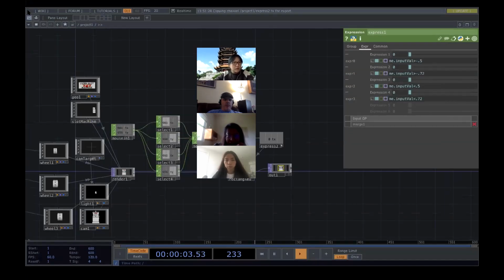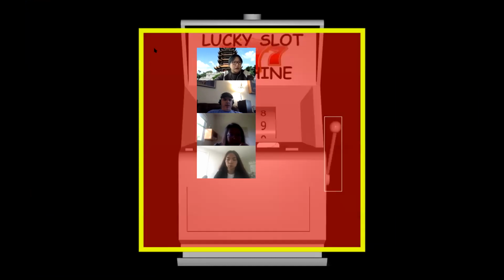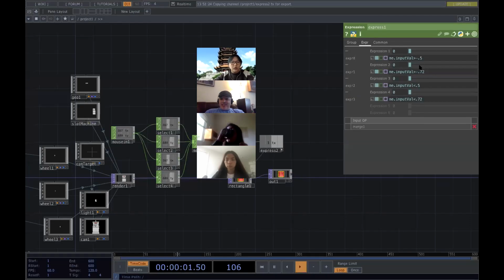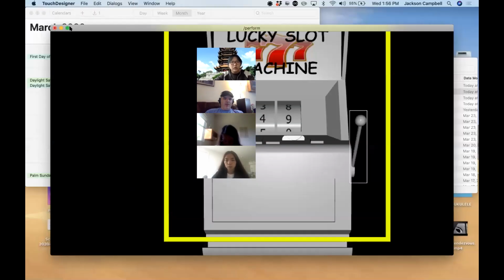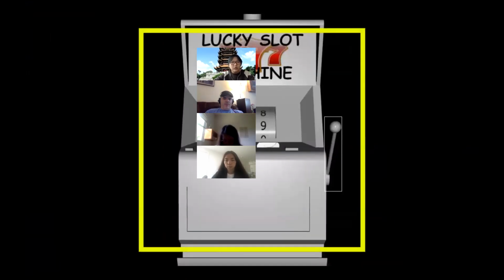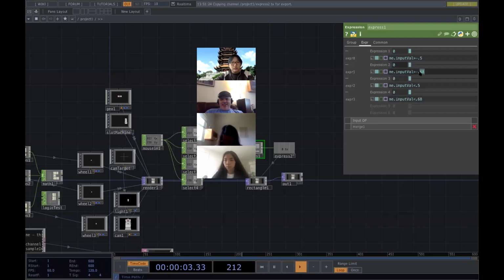So we go to performance mode, go full screen, and now I could have sworn it was 0.72. Maybe it's 0.7, 0.68. Sometimes you just have to massage the numbers a little bit to get it to work the way you want. Well, that's even worse now. Oh, well. But you get the idea, right? So maybe it was more like 0.78. I don't know.